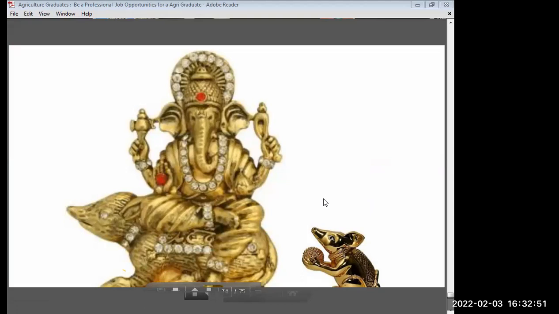They remove the insects. One more thing, a rat can be consumed, but the mushiga should not be consumed because it is poisonous. So earlier our predecessors, to teach our people, associated this mushiga with Vinayaka. Because each arasa tree, peepal tree, in the temples has the Ganesha idol, and in front of it this mushiga is kept to educate the people: this is mushiga, please invite mushiga into your home, it will ward off the rat, and it will kill the small snakes also. Okay, thanks to all of you.